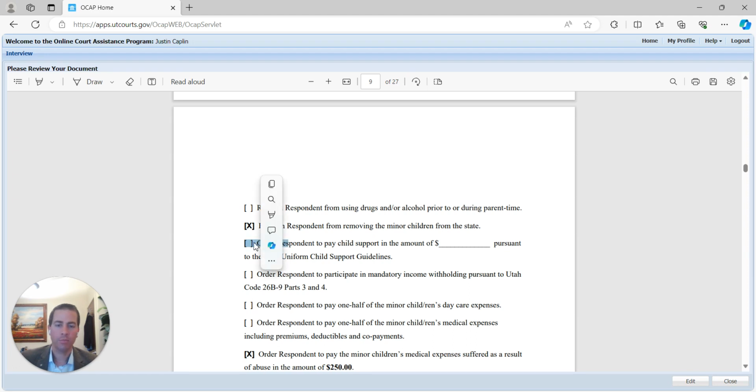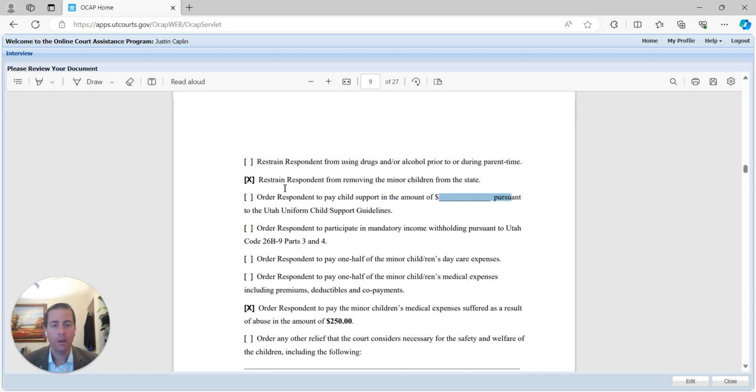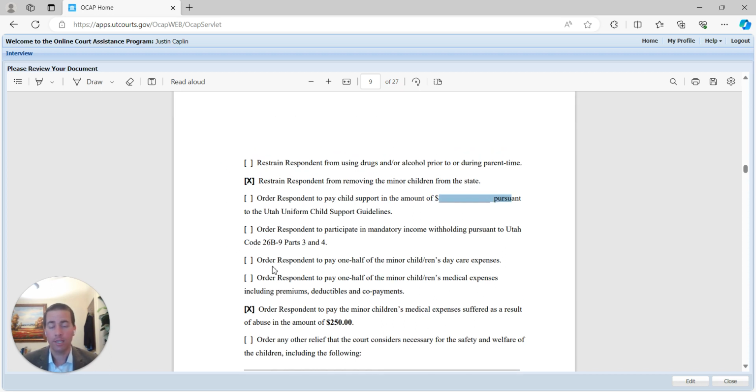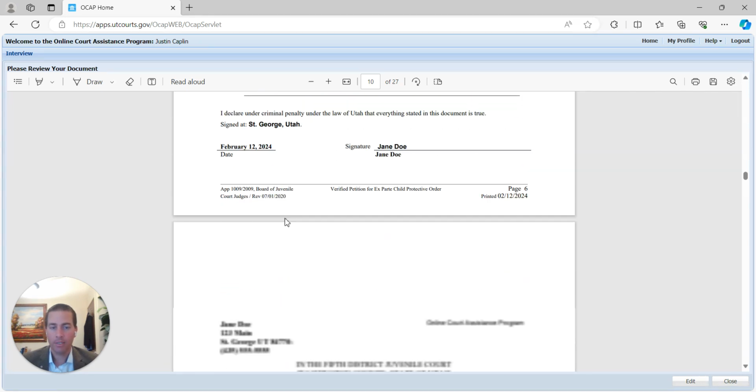Order the respondent to pay child support in the amount of $5,000. Well, there's already an order. Now, if there's not an order, go ahead and fill that out. If this is pre-divorce and stuff, then go ahead and fill that out and ask for each of those things and select yes. But run the child support number appropriately so it's not looking like you're asking for some crazy amount. Usually they're not ordering on a temporary protective order. They're not going to order child support. But it doesn't hurt to ask if there's no child support order in place. Then any other relief, and it will have that information there. Okay, then it's got my signature, that sort of thing.